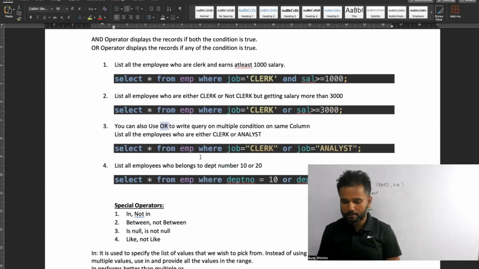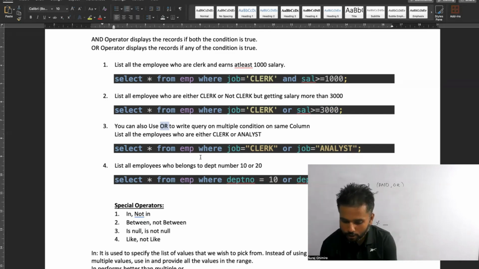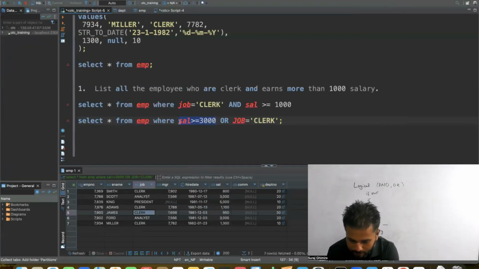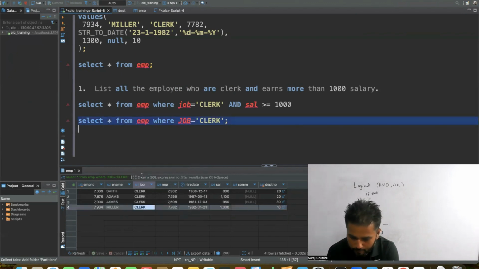I want to get the list of all the employees who are either clerk or analyst, right? Who are either clerk or analyst. So you can do something like this. Check it out, right? So let's go back. Now you were searching for what? Clerk, right? Where job is equal to clerk. I got this.